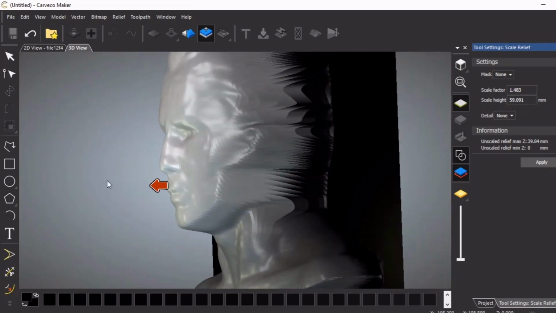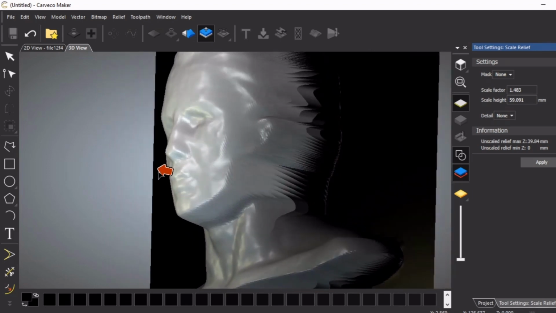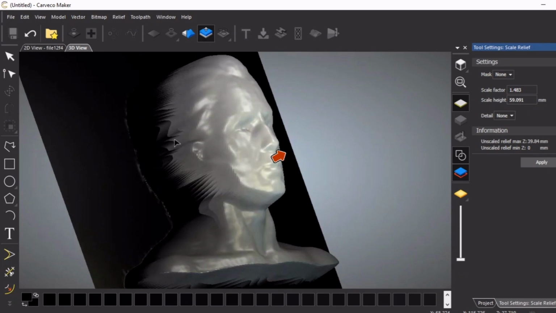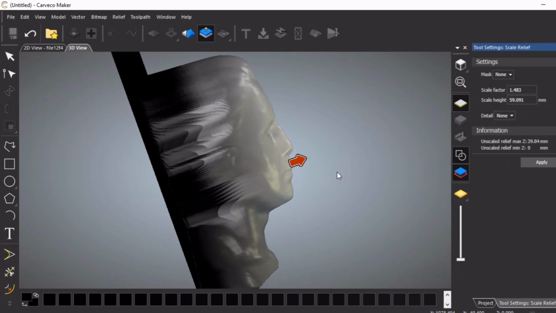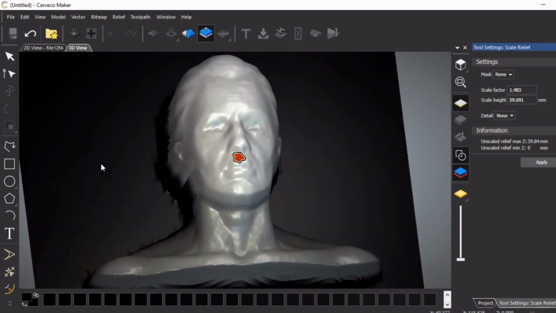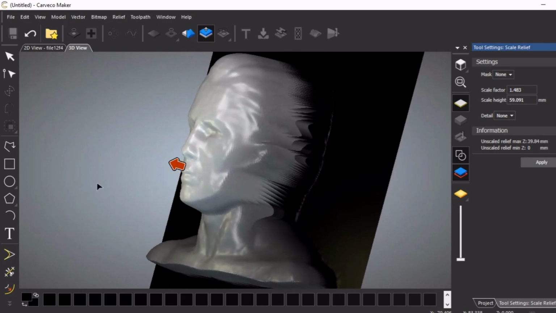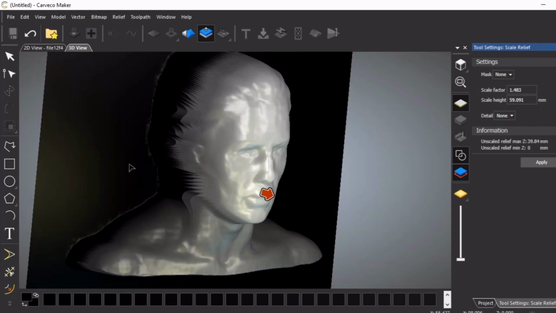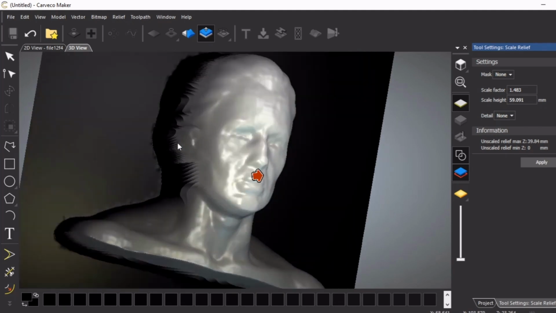That is much better, and you will notice that anything from the extremities of the facial features goes straight down, and that's how it will be machined. From the farthest extremities of the features, everything else will be machined straight down, because I don't have a 5-axis machine, and this was never even a 4-axis relief.